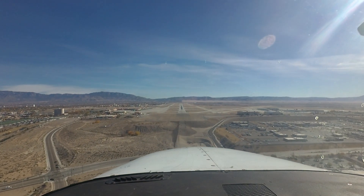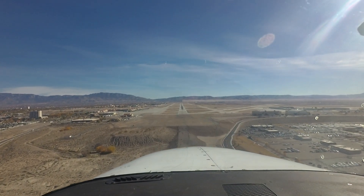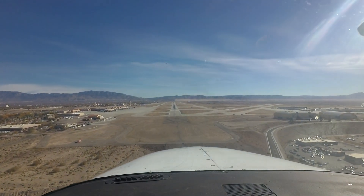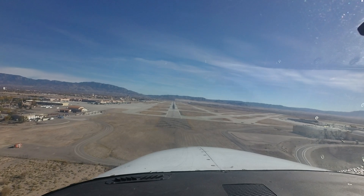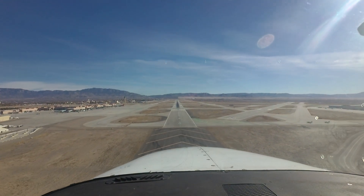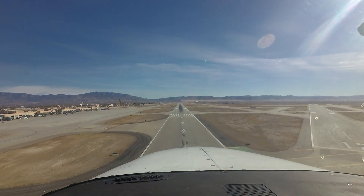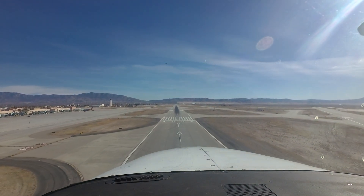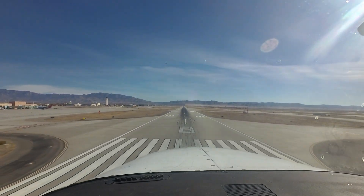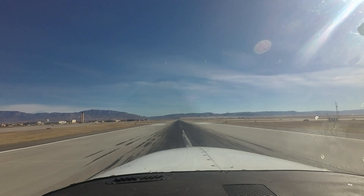This occurs predominantly when ABQ is in westflow operations, utilizing runways 21, 26, and 30. To a lesser but no less important extent, the airport geometry — particularly concerning the approach ends of runway 8 and 12 — has contributed to issues as well. In the air or on the ground, if you are ever in doubt about your clearance and instructions or about your own position, the easiest answer is to ask the tower. They are there to help.